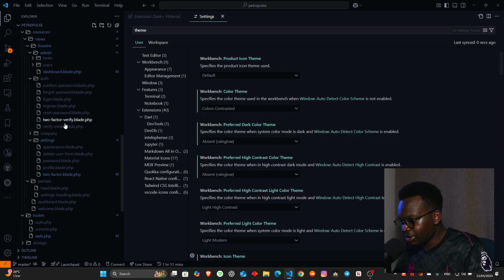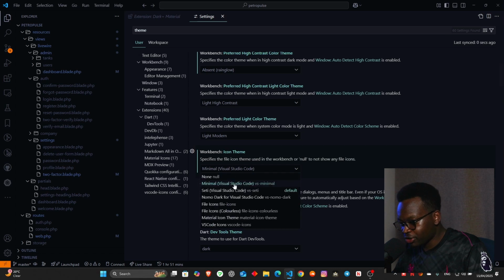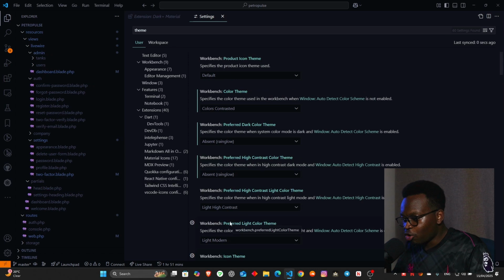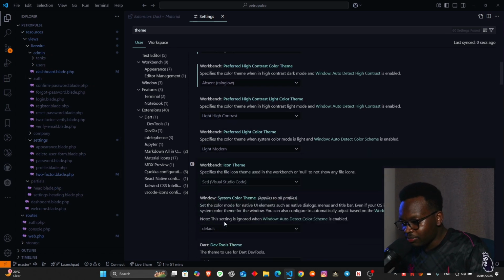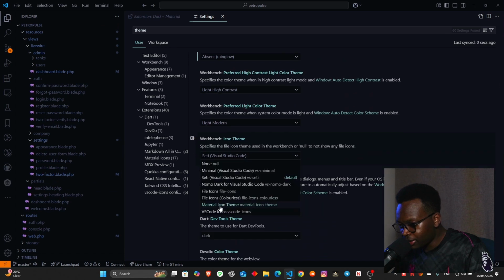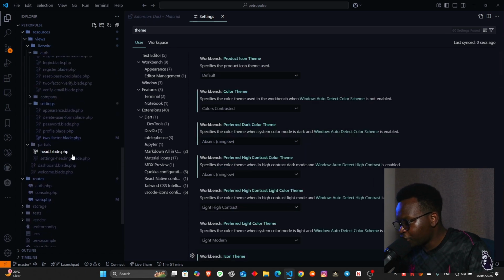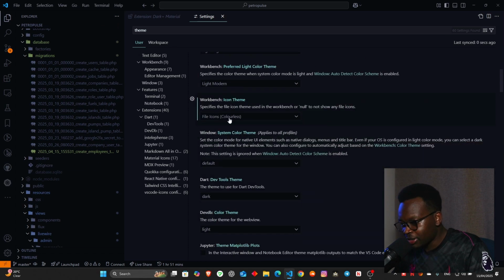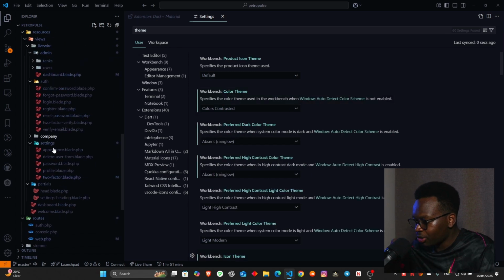See, this is just the minimalist theme, light high contrast. This is the minimal theme, the Visual Studio Minimal. Then this is the Seti theme, which just changes these blade components to the elephants for PHP. But I like to use Material Icon Themes because I think the file icons over here are okay. This one also has the same shape, it's just colorless. But I would go back to my Material Icon Theme any day. So the Material Icon Themes are the ones that look like this so far.